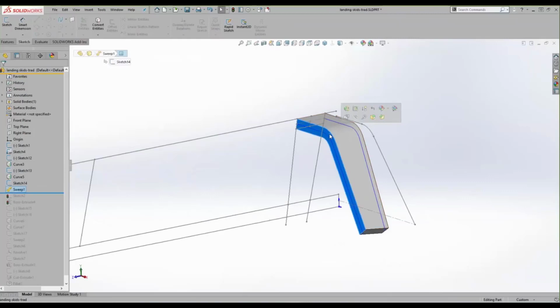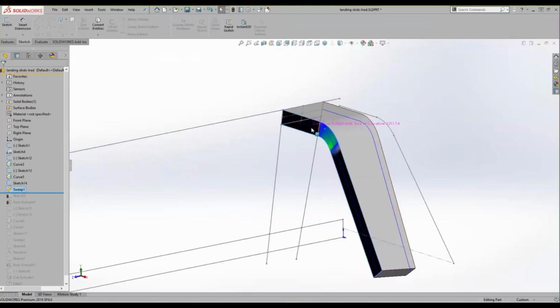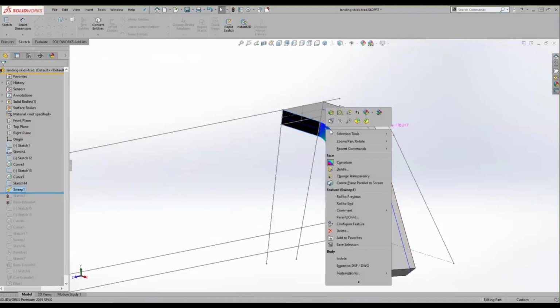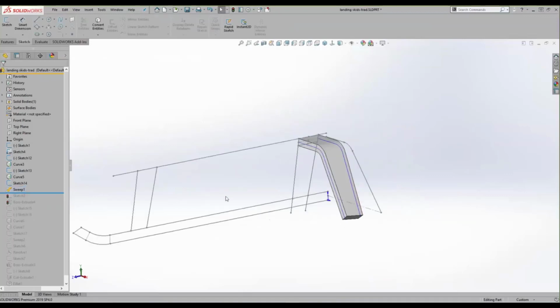Just a little tip that I like to use to quick check to see if a face is planar. Click on it. If the Insert Sketch button is in this bottom set of commands, it's a planar face. In this case, it's not planar. We can further evaluate that if necessary with a right-click curvature, and we can see, a little bit hard to see up on the screen, but even though it's almost planar, we're out to -5, -6. It's SOLIDWORKS. If it's not perfectly 0, it's not planar. So it's close, but it's not exactly what I'm looking for. But depending on the scenario, it may be good enough.